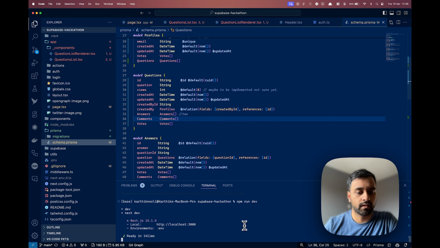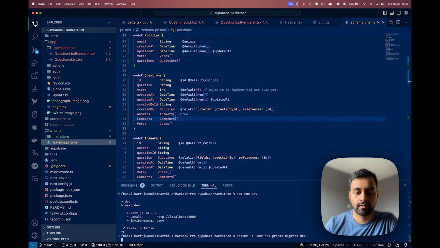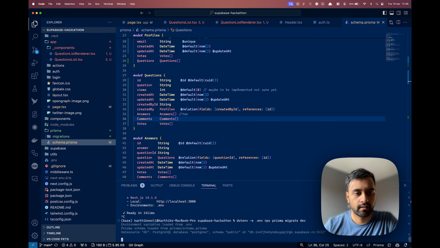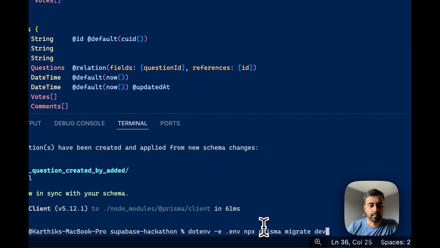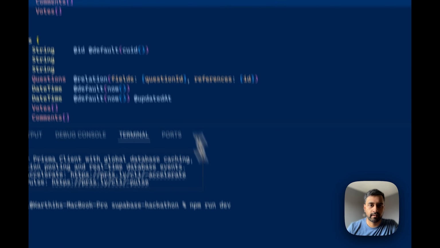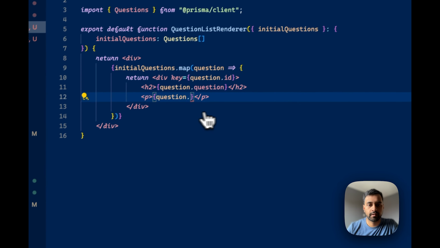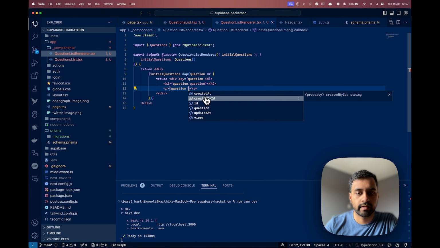Cool. And if we just re-migrate and then question created by, and then when we generate again and we run the dev server, this is still going to have an issue, so we want to do created by ID.